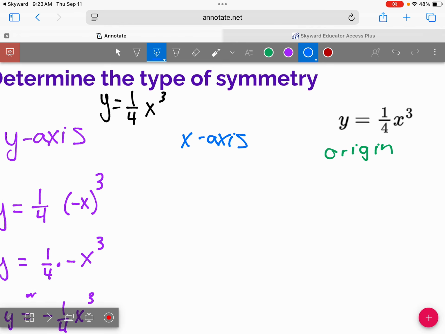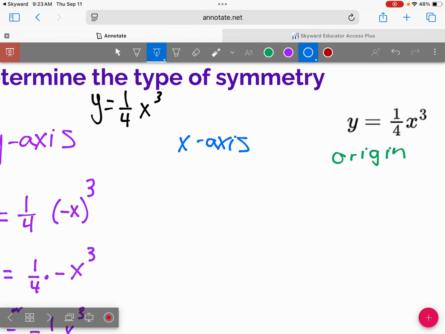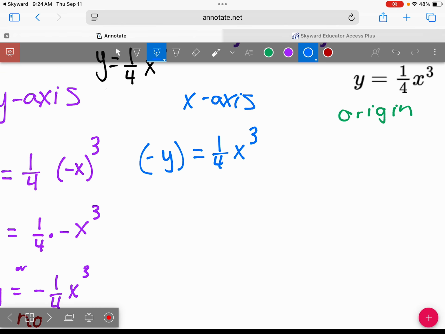Then we're going to do our x-axis symmetry. That's where we're going to replace our y with the negative y. So if we have minus y equals 1/4 x cubed, is anything going to change when I simplify it? Nope, there's nothing multiplying onto it, there's no powers, there's nothing going on with this y. Genuinely no idea why I tried to write a 4 there. My brain's in a mood. So did we wind up with the exact same thing we started with? No.